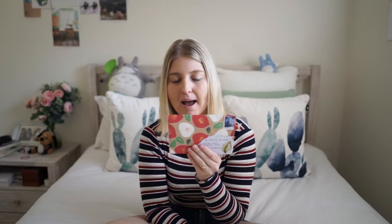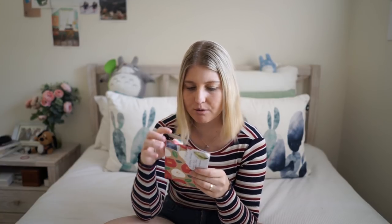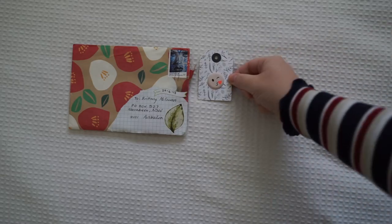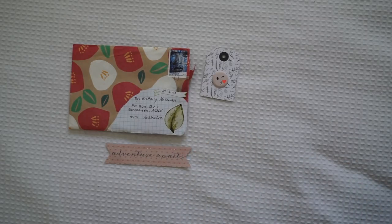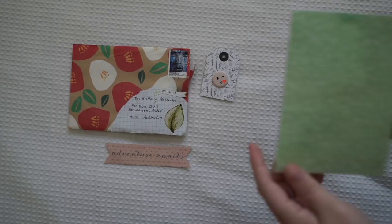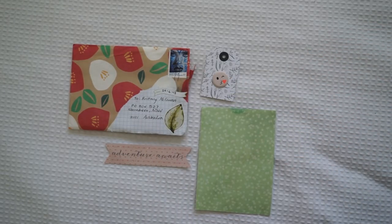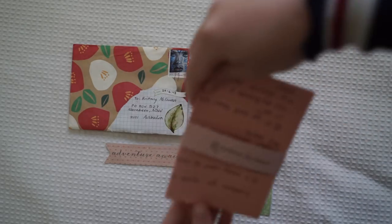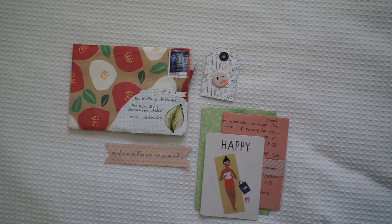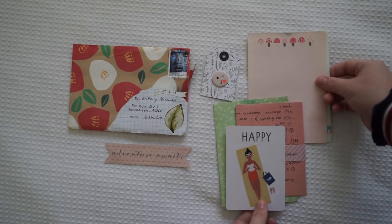This one's from Jemima from Australia — I think this is a reply letter. I remember writing to her, probably multiple times. Look at this little tag — so cute. We also have this cutest little mini flipbook and it's Roald Dahl stuff. And then we've got something that looks like it's out of Flow magazine, an 'Adventure Awaits' piece, a little letter, and some cute little writing paper with adorable caterpillars. So thank you!